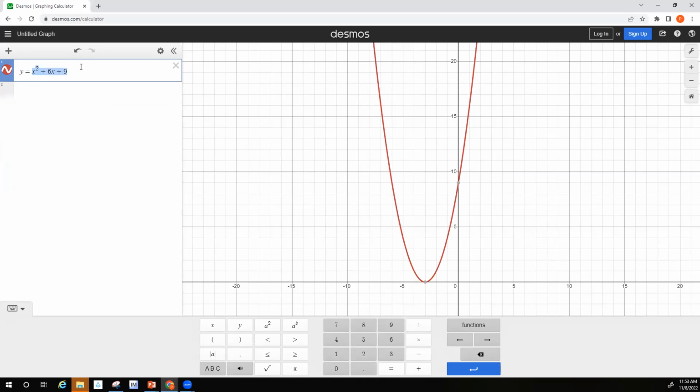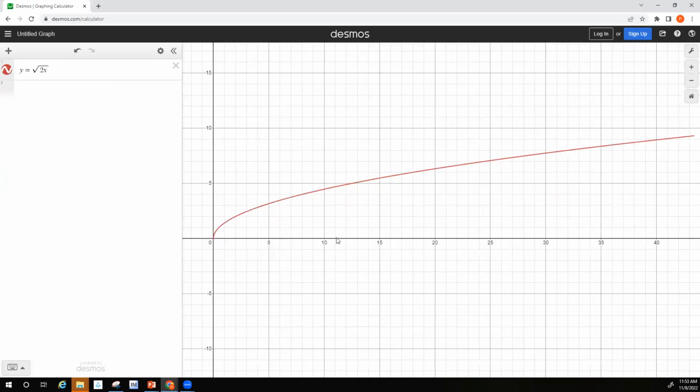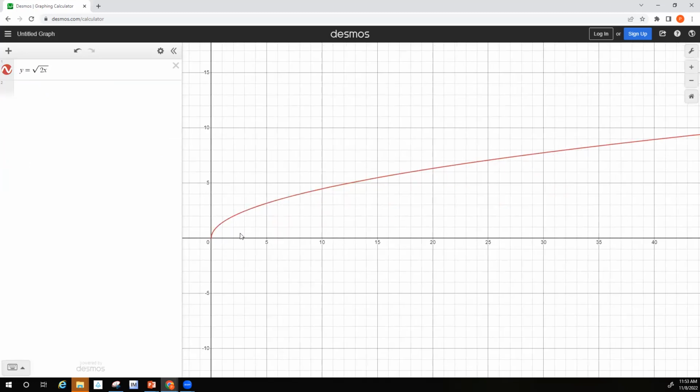Let's look at number 5. Number 5 is the square root function, f of x equals the square root of 2x. All right, there's our graph. So is there any horizontal line that's crossing twice? You can actually look at the grids here. They're all crossing once. Notice there's no horizontal line that crosses more than once. So this one is yes. Number 5 is a yes.